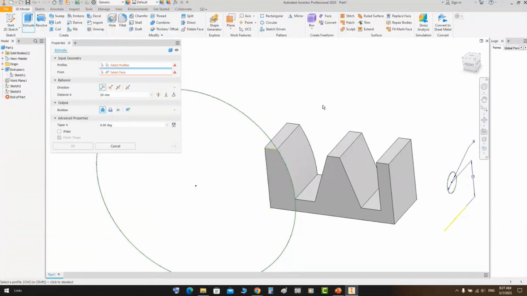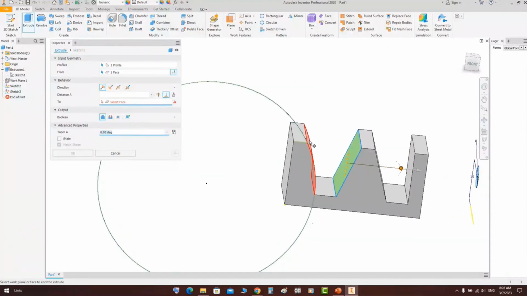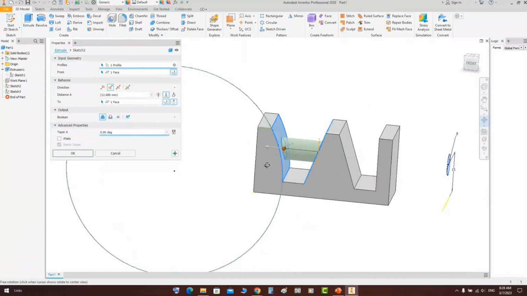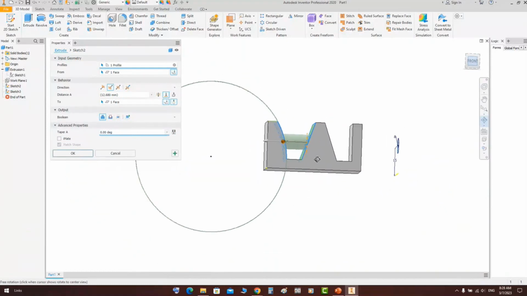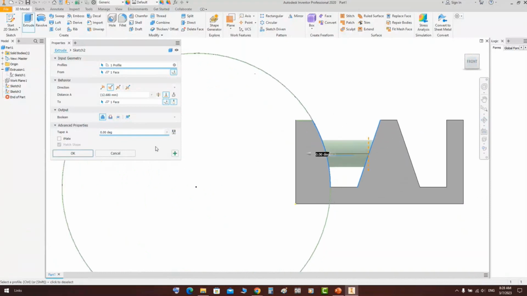But this time, Autodesk Inventor will find two closed sketches. So in that case, Inventor will not select anything. You should select that one, and let's make the same steps from here to there. And you will find that that's the minimum solution, which gives you the minimum distance for this extrude.